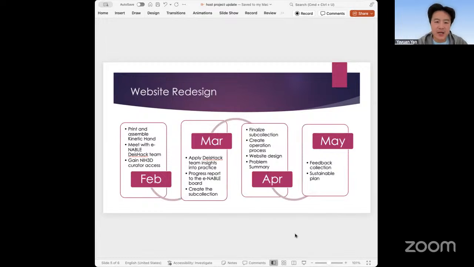And this is a simple timeline. So we're currently at this March period, in which we will be creating the sub collections. We already have the idea. We're summarizing the pictures, the descriptions, and we will send it over to the NIH team, and hopefully they will help us. I think they committed a deadline by mid-April that, once they are revising the whole website, they're gonna put our things on it. So by that time, the sub collections will be there, and all we need to do is to upload the reorganized models into those sub collections.